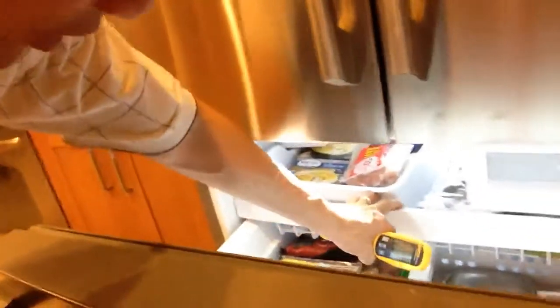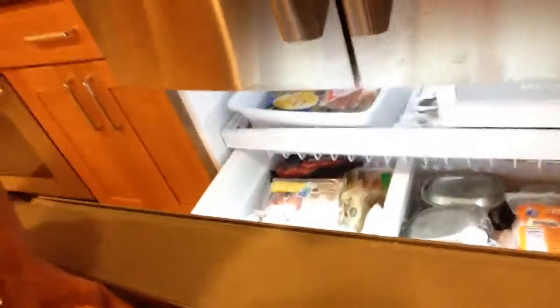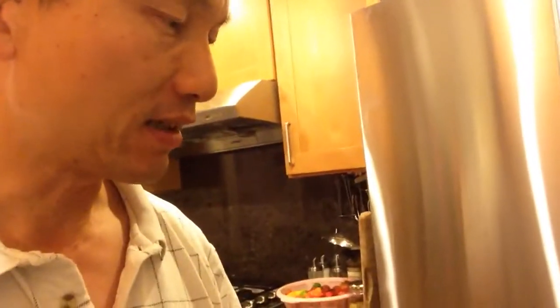You can see you still have space in here, but you do have to be careful putting stuff in. You have to do a little bit more careful arranging to make sure that this drawer opens and closes freely. And that was one of the problems, so we had a service guy come out. He checked it out and didn't have to replace any parts. For some reason the upper rack was askew a little bit, and he fixed it, and now this thing seals like a champ.